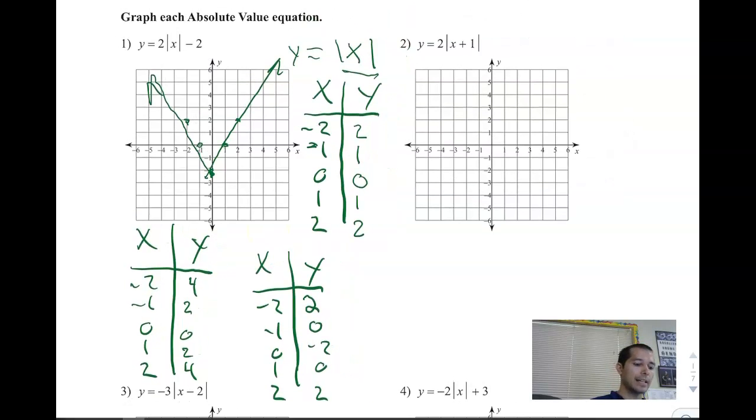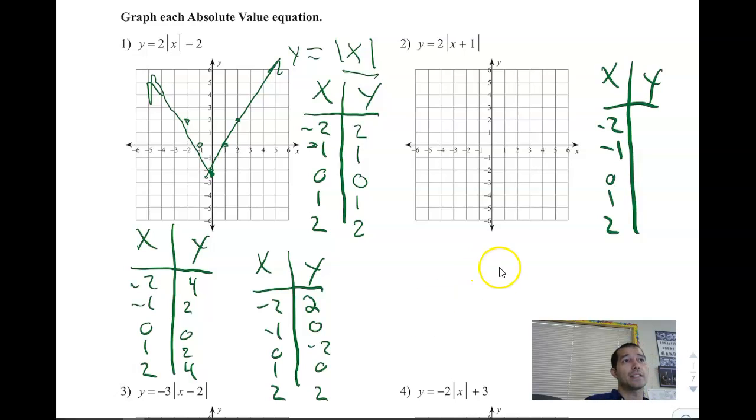Let's do the second one, okay, just as a review. So again, this is another absolute value. So for this one, we can just say, okay, let's always start the same way, -2, -1, 0, 1, 2. If you notice, it's the exact same starting spot or same XY chart as the one before. You always start with the same points, okay? So I'm going to recopy the Y values. So whenever we have an absolute value, these are some good starting points, okay? And then what actually happened here? Let's do the new XY chart, okay?